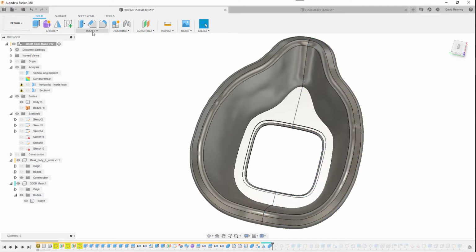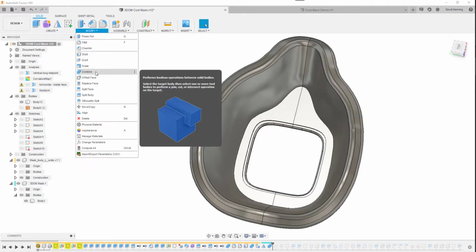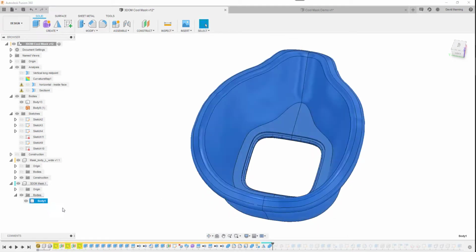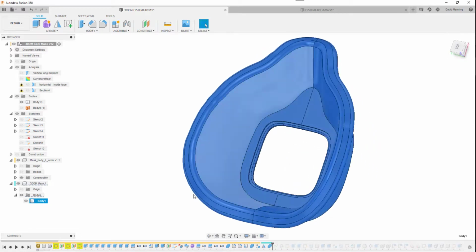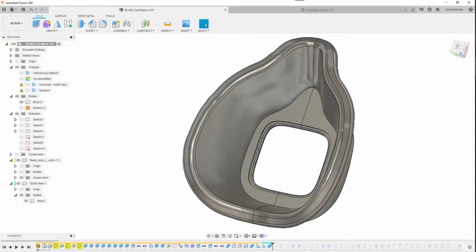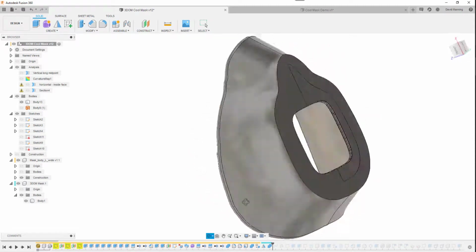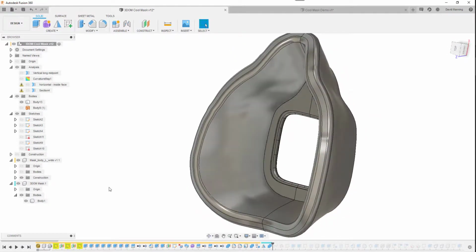To combine those, it's really easy. We simply want to select the combine tool, where we select both bodies, one being the tool, one being the target, and the join option to join the two into a single body, just like that. Now there is an identify. You can see the marks there identifying, but that's okay for what we're trying to do. You can see one nice continuous body, which is very nice.